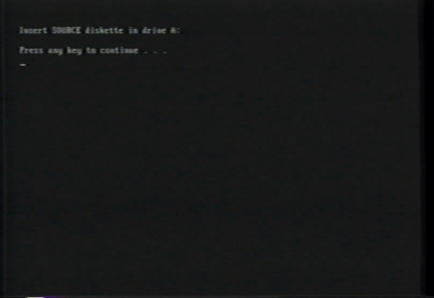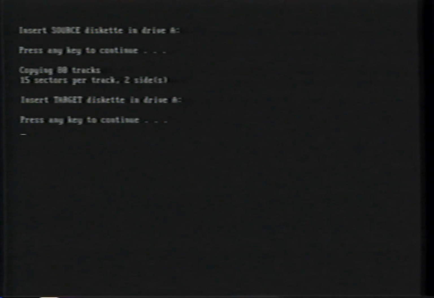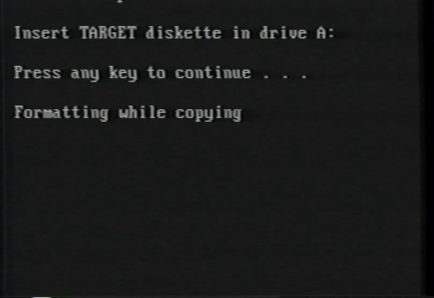You are now prompted to insert the source disk in drive A. We're going to copy our disk in drive A, and it's already there. If you wanted to copy a different disk, you would put that disk in drive A. Press any key and DOS reads the data on that disk and prompts you to put the destination disk in the appropriate drive. Let's use the new disk we have not formatted now. Remember, disk copy copies the format along with the files. Also remember, if you have any data on your destination disk, it will be erased. Everyone press Enter when ready.